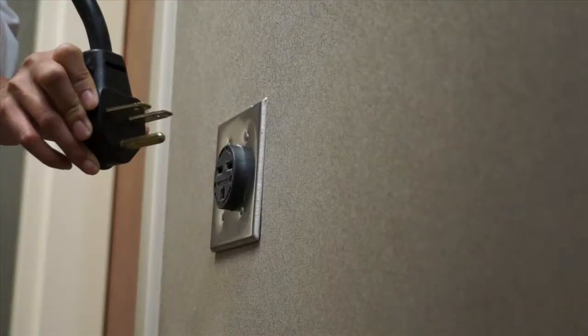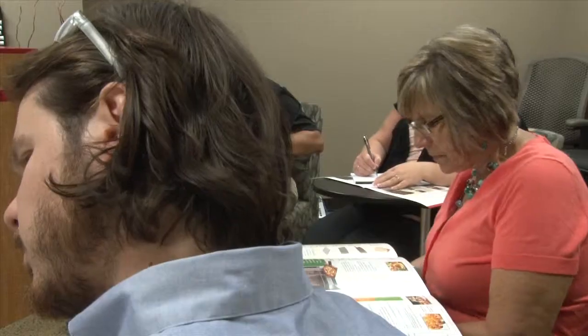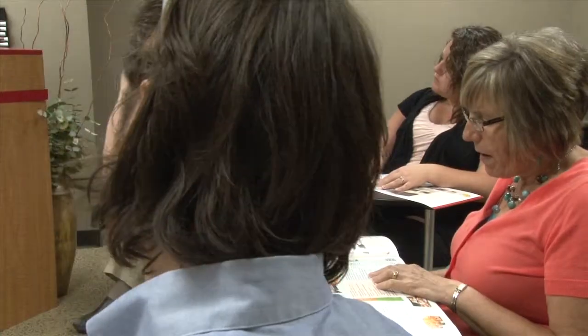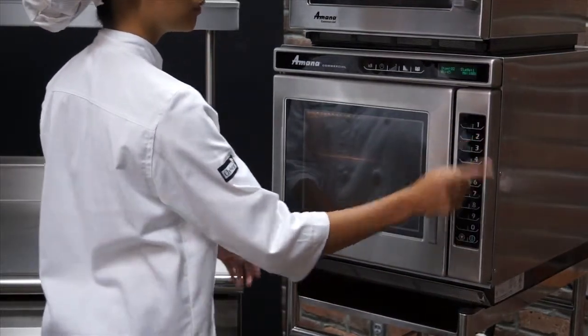Finally, research location. Check to see if the proper electrical outlet is installed. Find out how many people will attend the demonstration. Are the oven and accessories already on location, or do they need to be ordered? Once these questions are answered, test program times before the demonstration so there are no surprises on demo day. Need help? Reach out to our culinary team for advice and perfected cook times at testkitchenacpsolutions.com.